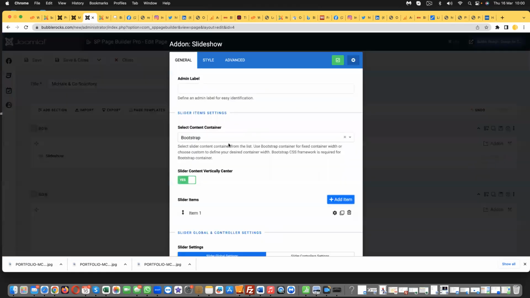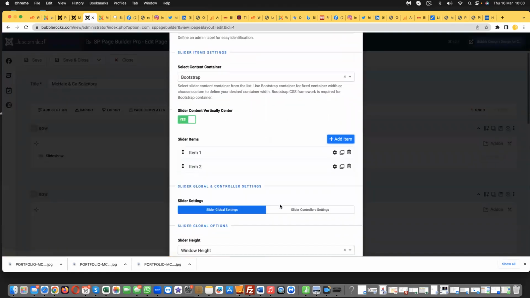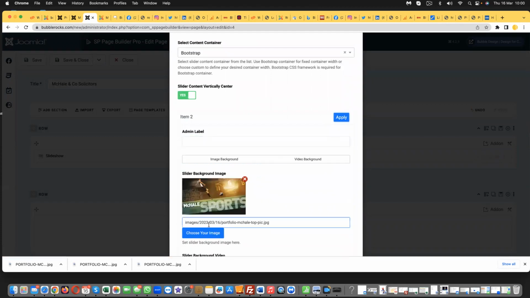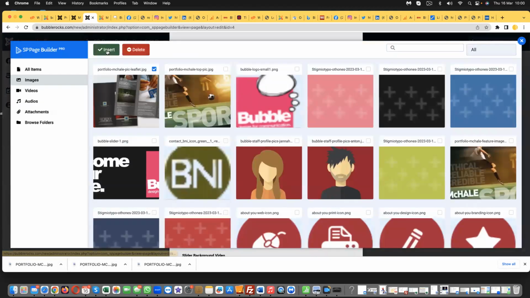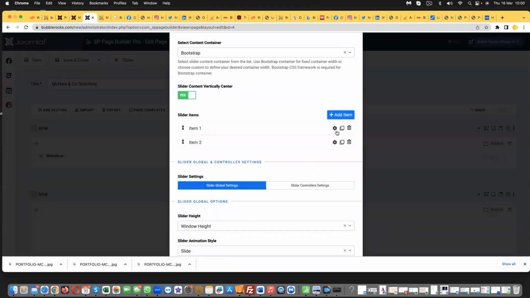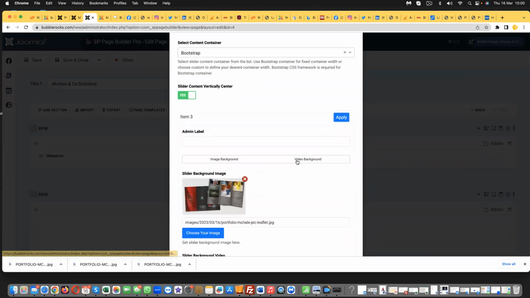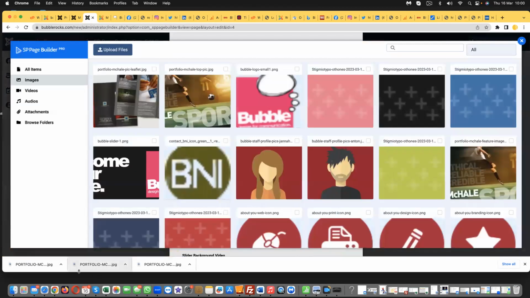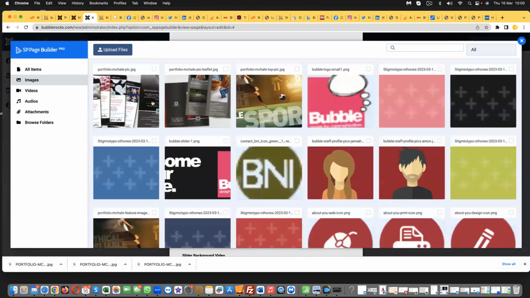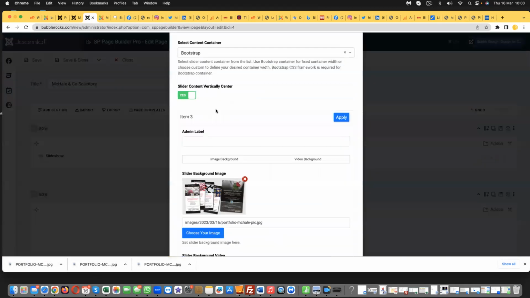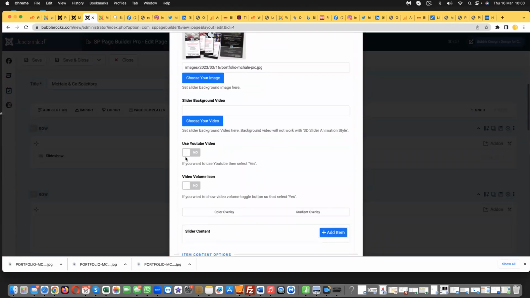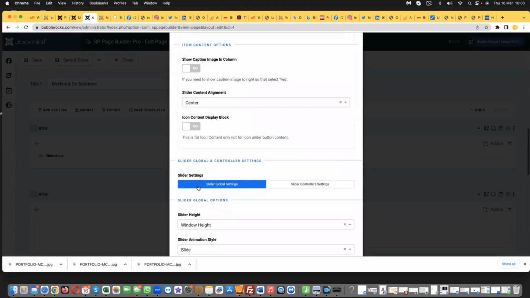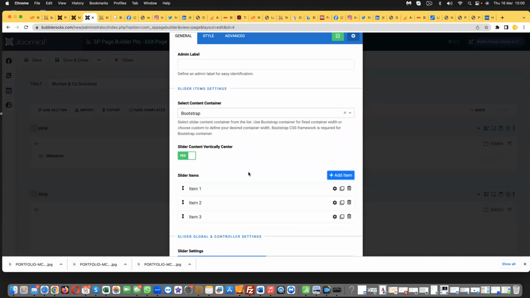So within our slideshow, we do another one. So another item, go into my cog, choose my image, upload this other one, which is the leaflets. Hit apply. Okay. Then I know there's a third one. I mean, you can even name them what they are, hopefully. Yeah, okay. So the other thing I'll need to do is, let's apply that.